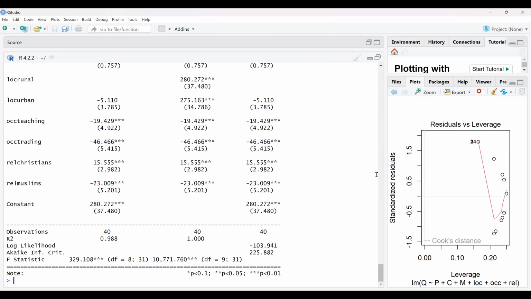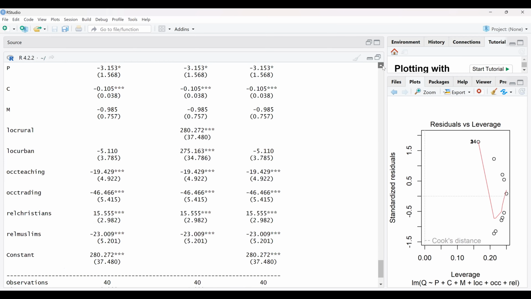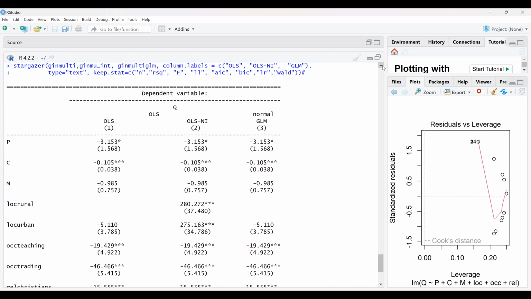Okay. And then once you have this, you now have a beautiful, beautiful interpretation to make. And look at this. This one doesn't just tell you model one, model two, model three, model four, but it rather tells you the names of the model just as you give it. You remember you gave the names. You said that the names are OLS, then OLS, no intercept, and then GLM. You said it yourself. And now they have been nicely packaged.